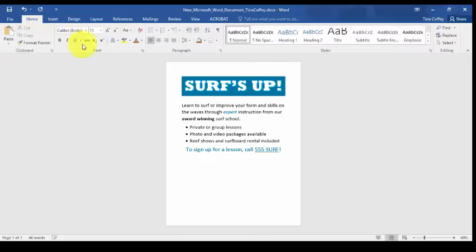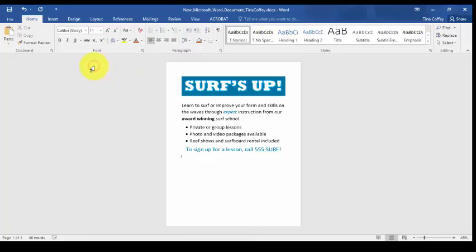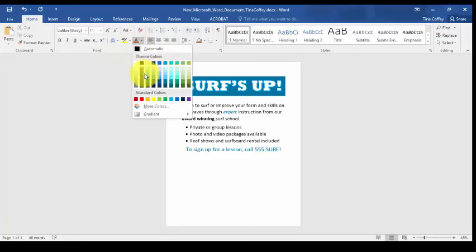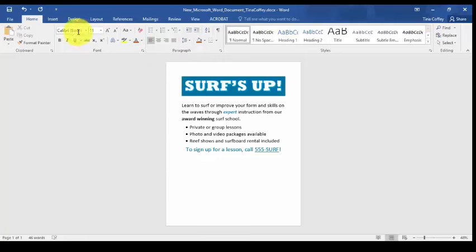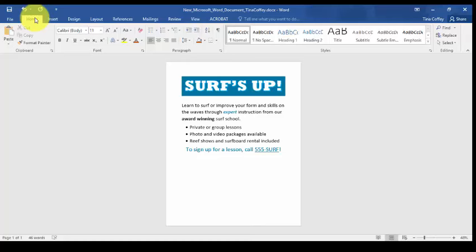And if I look back on my Home tab at the color choices I have, you'll notice they're all bluish, greenish colors. So if you ever are trying to change font color and you don't have the right font color, it's not showing up correctly in this area, then chances are 99% chance that there is a problem underneath your Design tab, that you have the wrong theme or the wrong theme colors chosen.